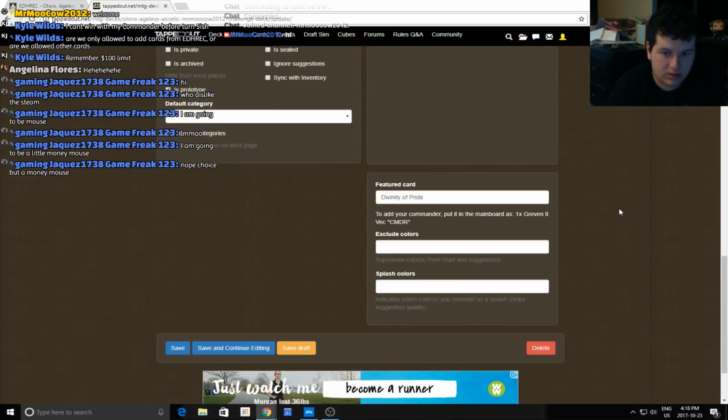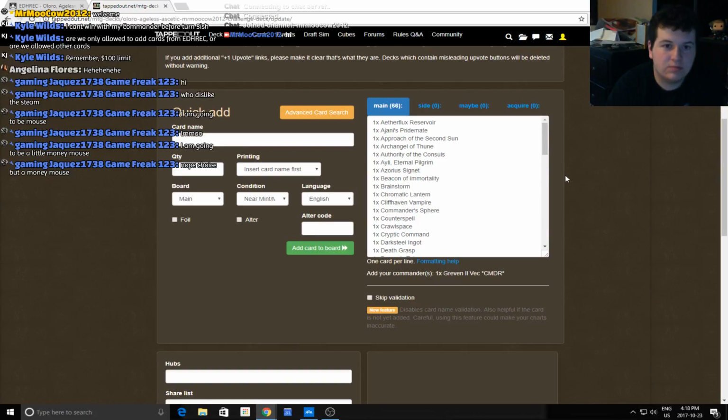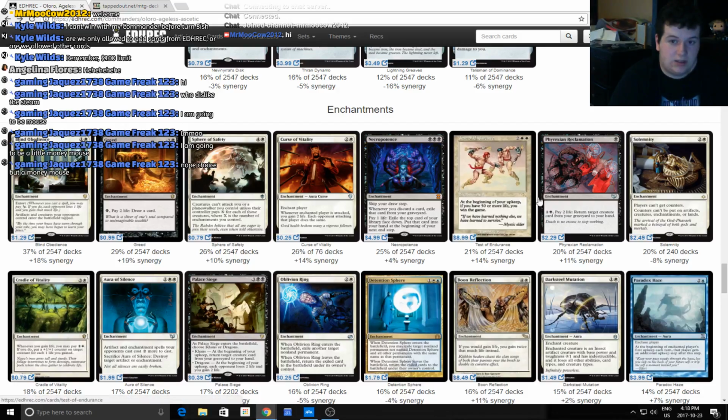How many cards do we have in our deck? It'd be nice to know. Right there, 66. And you want at least 35 lands in a commander deck. It depends how much ramp you have. Now we have quite a bit of ramp, so we could do with this many cards. But the thing is, we haven't even gotten to the enchantments yet.